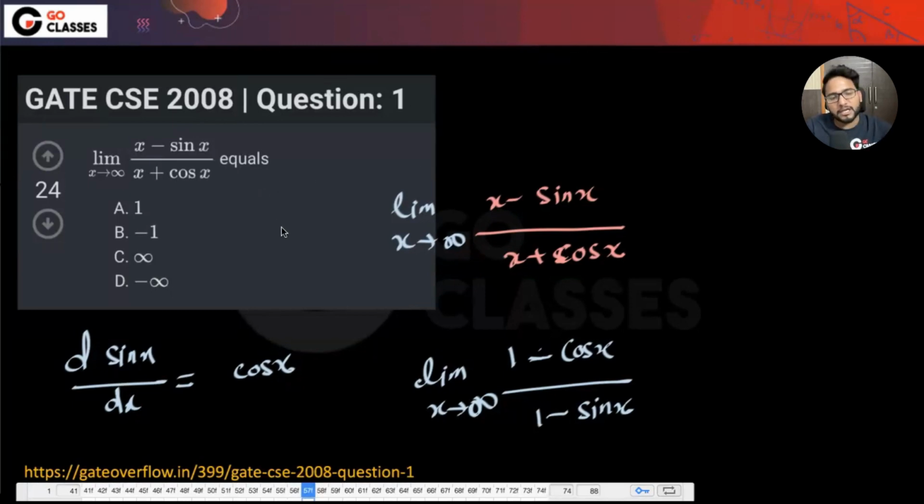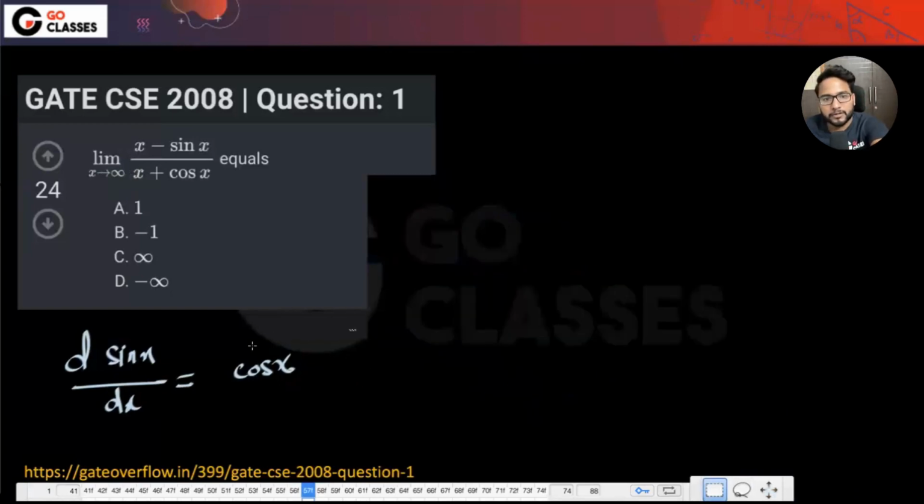Okay, what is the benefit of taking x common? This is 1 minus sin x upon x. No, x is infinity here, right? If x is 0, then only that formula is there. I mean, as x is infinity, in that case, it is 0. That's what you're saying? Sin x upon x? Okay, yeah, right. So we can solve in that way.